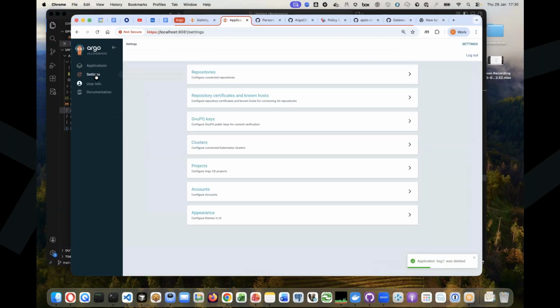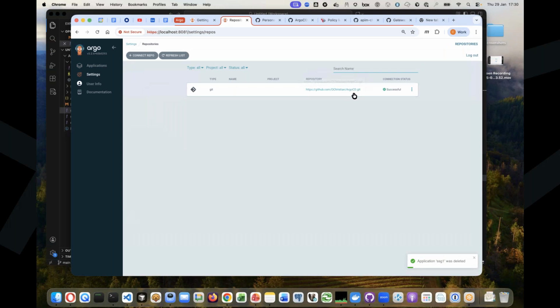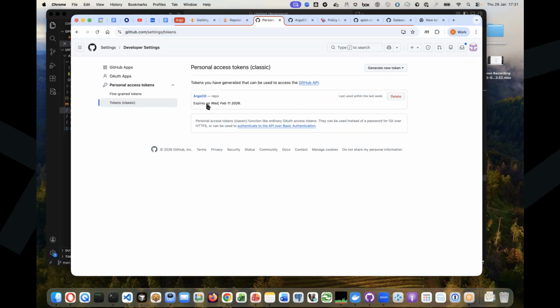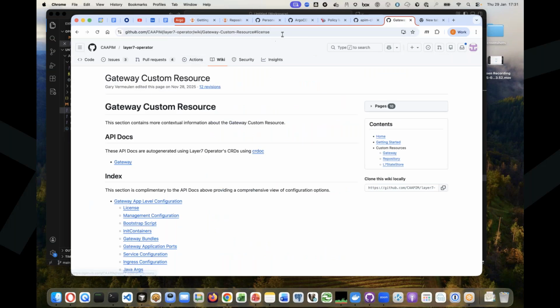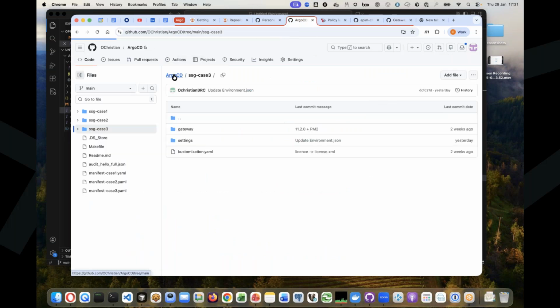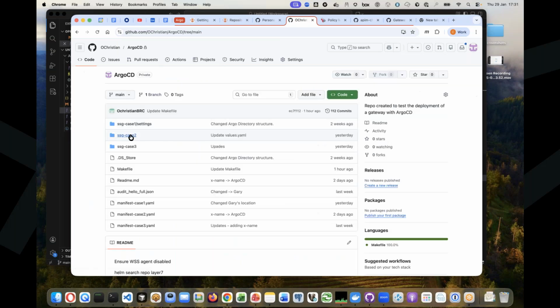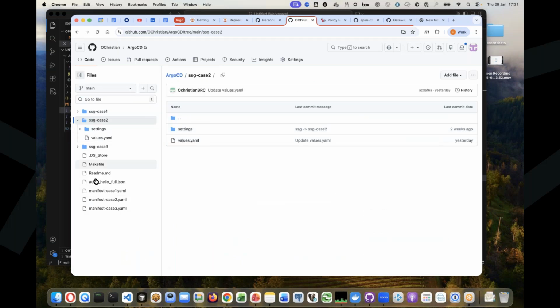So I connected my private repository with ArgoCD, or I gave ArgoCD access to my private repository through a token, and my private repository is here. Yeah, this is my private repository where I have my settings that are published.